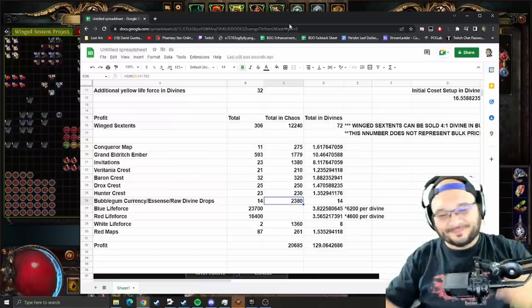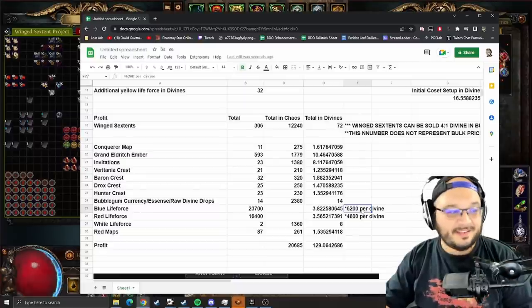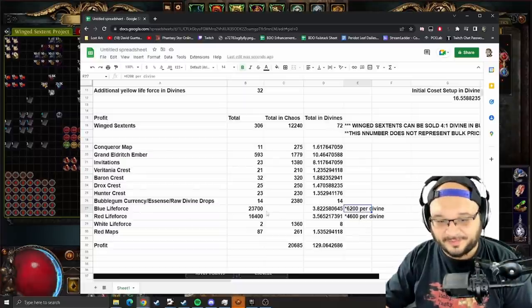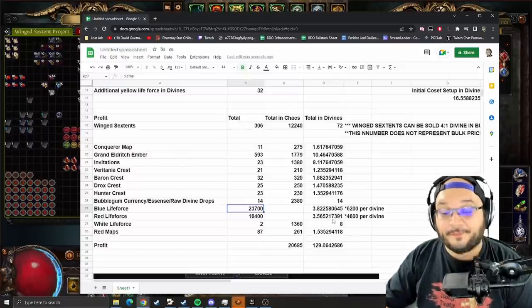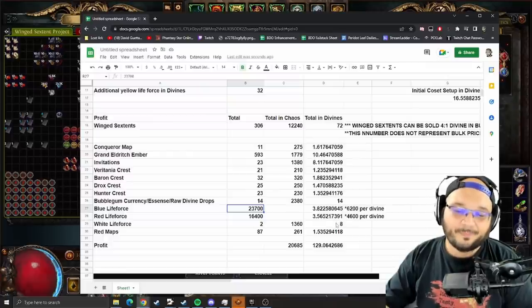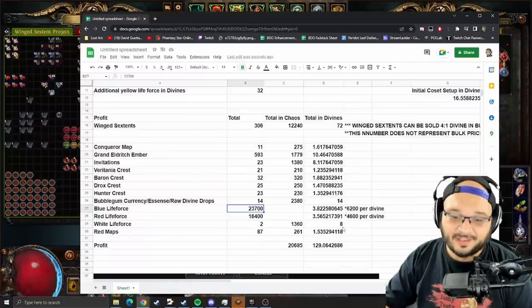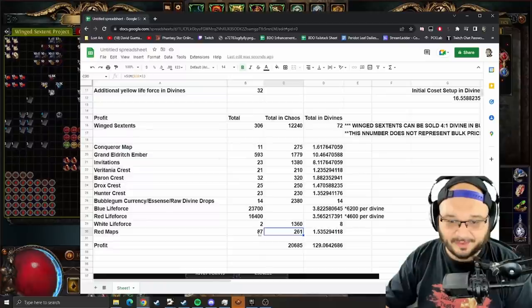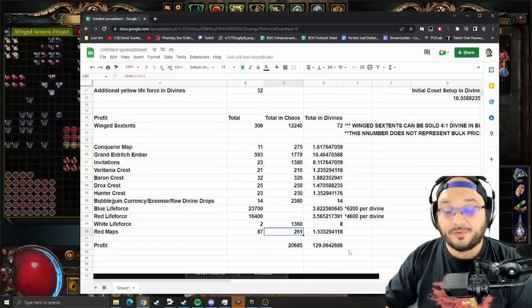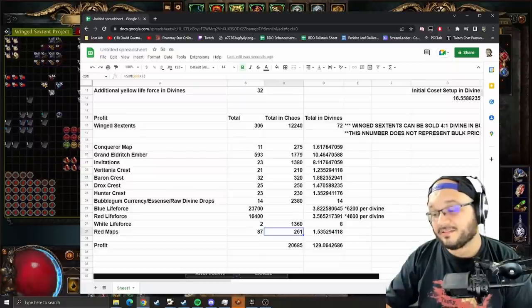I priced the blue life force, you see, at 6,200 per divine. We had 23,700 of it. Our red life force, we priced at 4,600 per divine. We had 16,400 of it. Our white life force are 4 divines each, thanks to the changes in price. Our red maps, we priced at 3C a piece, as per the math. So our grand total was 129 divines.